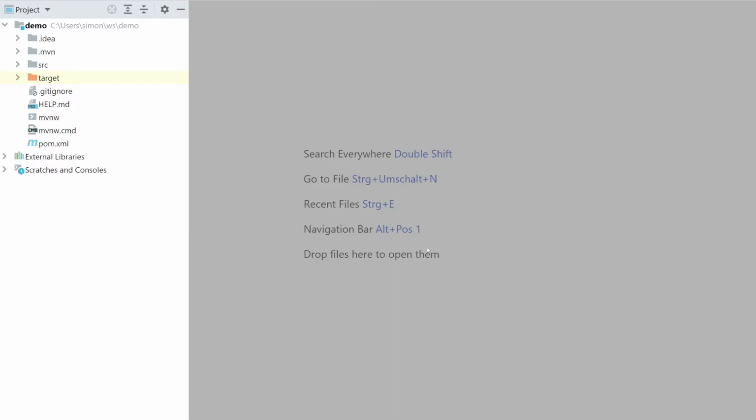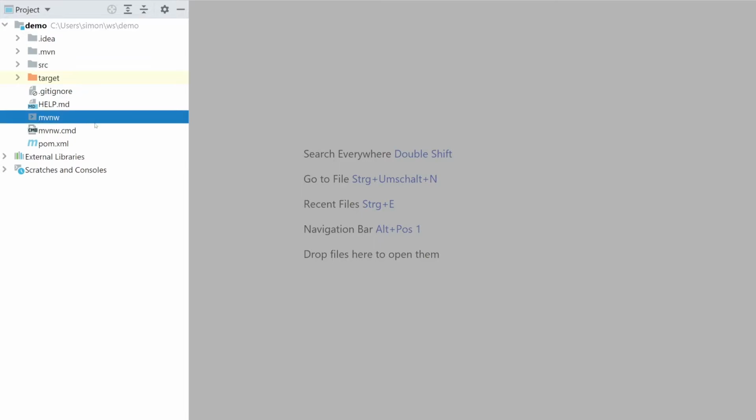After the download has been finished, I've opened the project in IntelliJ. I use IntelliJ, but you can use any IDE that you like. No matter if it's Eclipse, Visual Studio Code, or NetBeans, they will all work. Now, let's have a look first at the generated project. As we've selected Maven as the build tool, Spring Boot Initializr also created the Maven wrapper files.